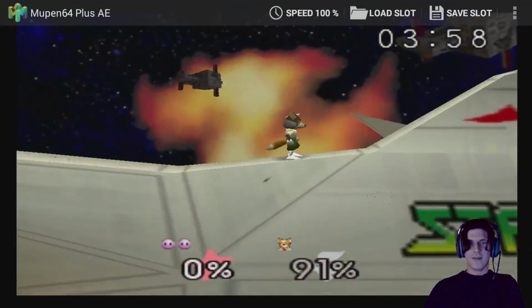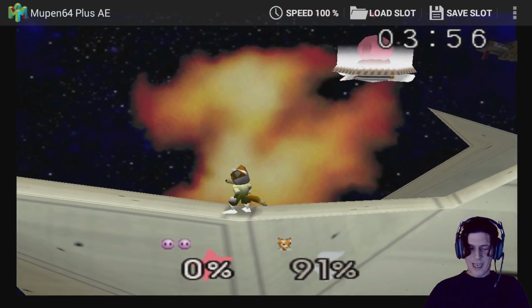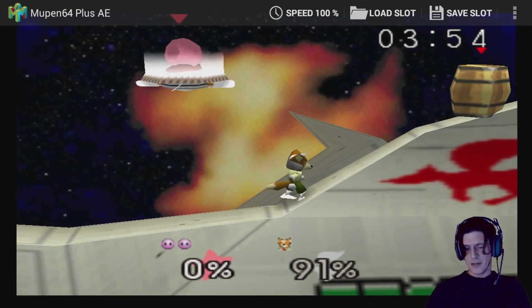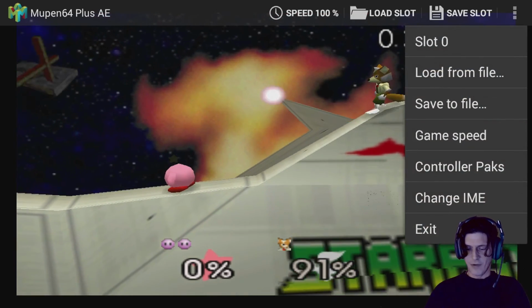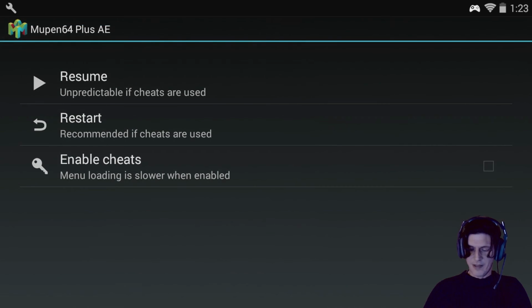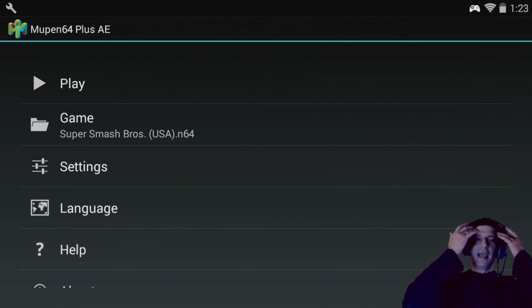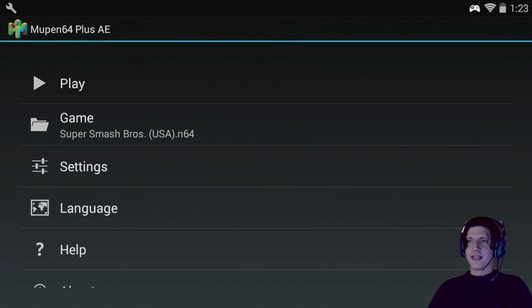Alright, so that's it. That is N64 emulation using Mupen64 on the GPD XD. And like I said, my opinion of it is, hey, if you've got to do it, this is the only thing you've got to emulate it with, it's fine. You're going to be able to play Mario on it. You're going to be able to play some of the more popular games. But if you're looking for some more obscure games that maybe didn't sell as well, you might have a hard time with it because they really have to customize it every time they want it to play a new game.